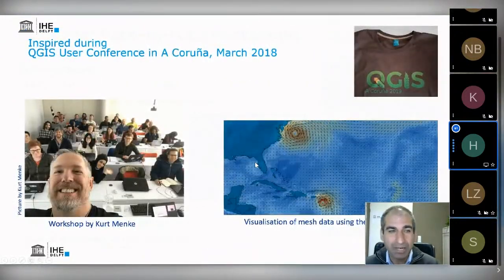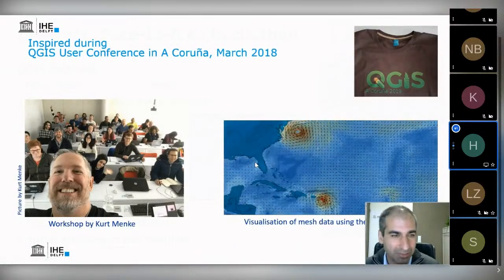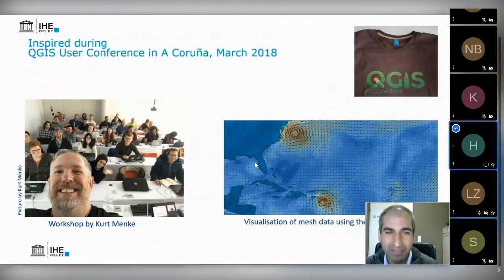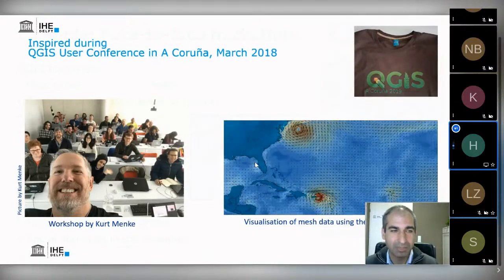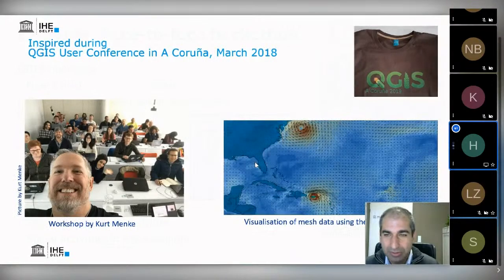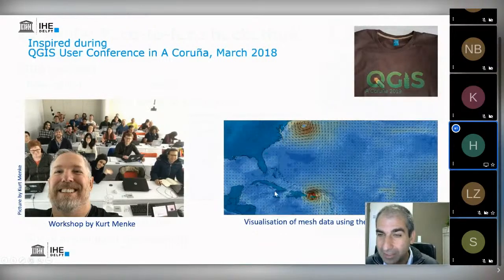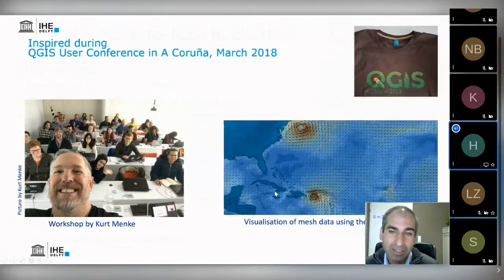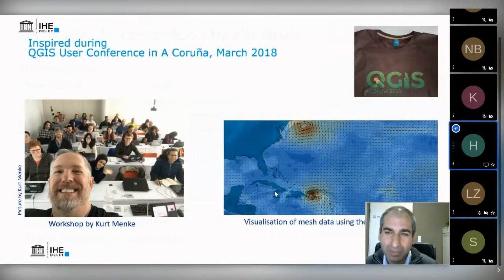Now, how do you get inspired and how do you connect these dots? Well, I'm going to speak about my own experience. I followed a workshop by Kurt Menke, my co-author of the book QGIS for Hydrological Applications. And we were there learning about how to use the new mesh functionality to make these animations. At the end of the workshop, we could make this visualization with the arrows. And I thought, hey, with hydrological applications, we have this problem that the flow direction in this desktop GIS software is not really visualized in a nice way. How do I get those arrows for the flow direction?